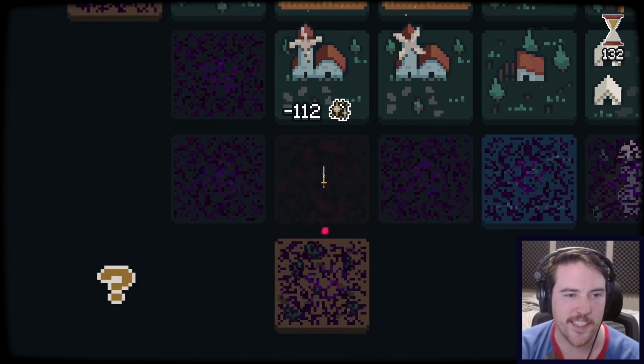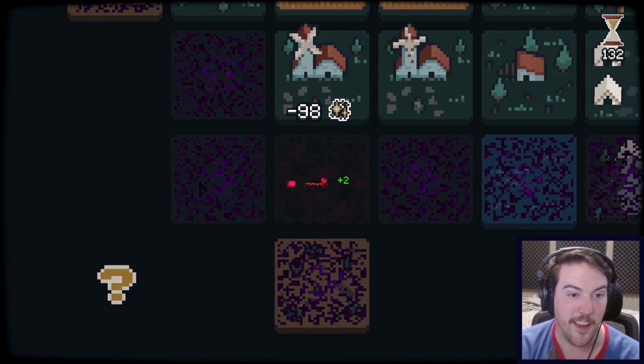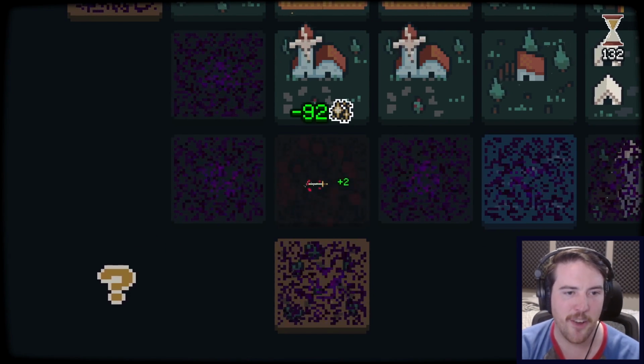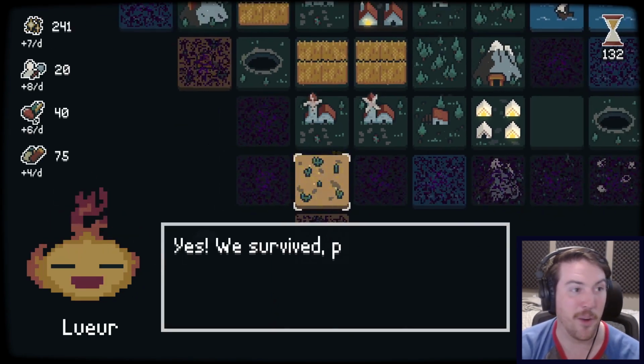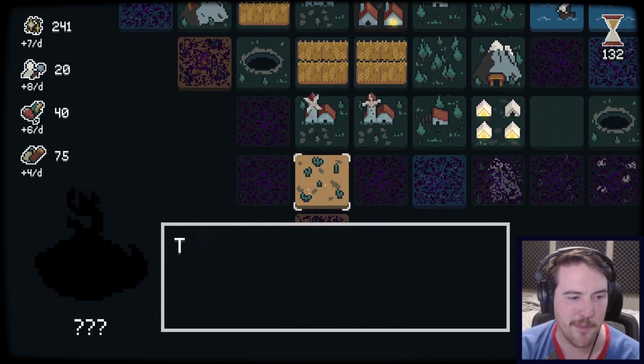And this one costs the same amount. Yeah, but then this is the sword again. Oh god. That was more aggressive. Oh crap. I didn't get to quite a few of those. We survived a few. We're getting the hang of it, right? We might actually make a great team.